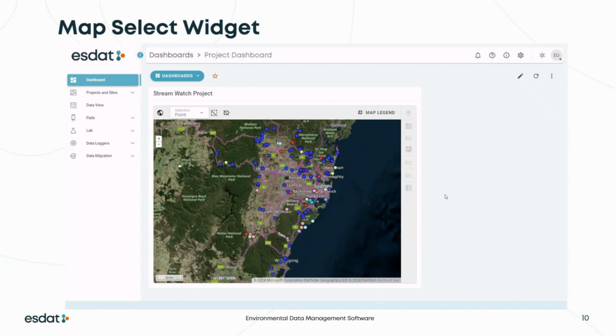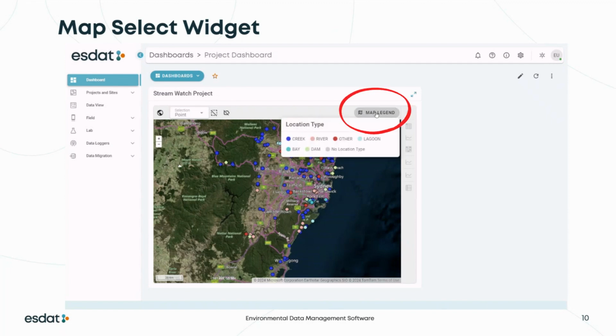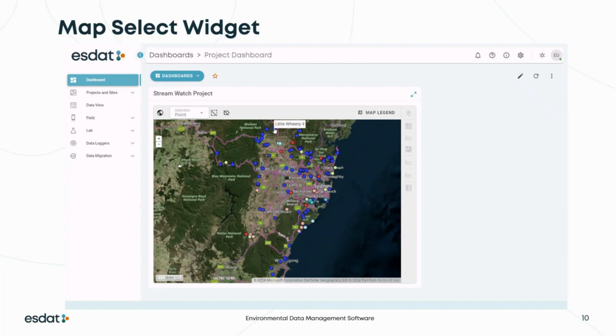So when you log in, you'll see your map selection widget. We have a legend. So if you've got this as done by location type, we've colored up for the different location types in here. You can click on the individual locations to bring up their label and also to select them. You can select either by points, polygons, rectangles, circles, and then the unselect button is right next to it. There you go, unselect if your selection is incorrect.